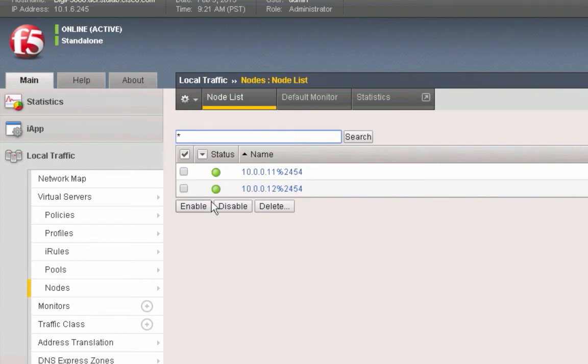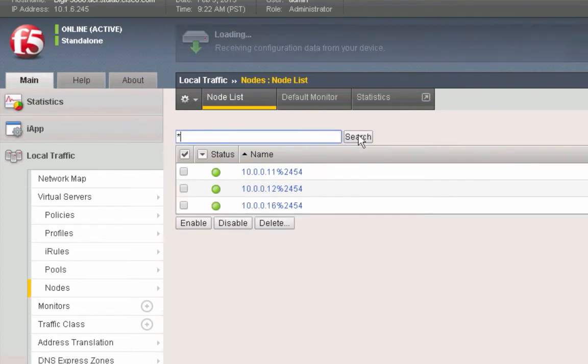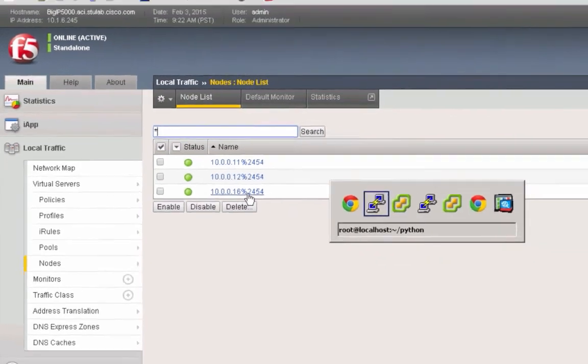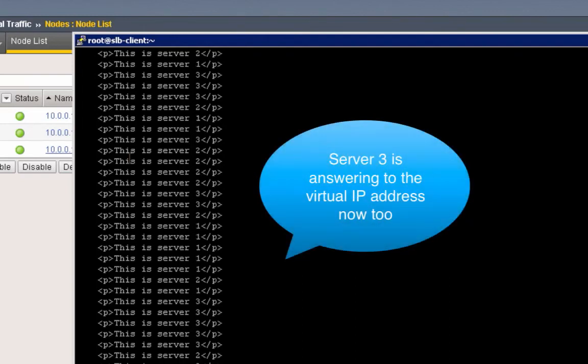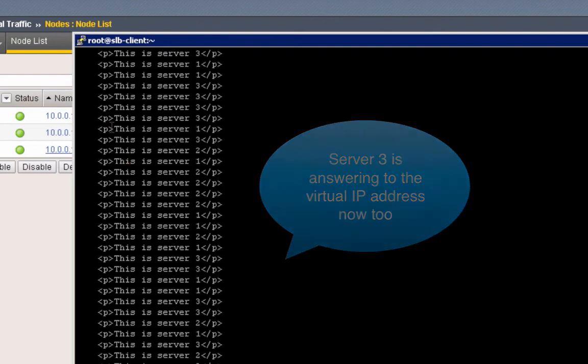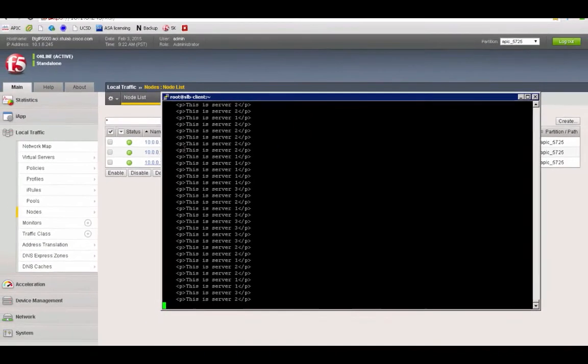Let's refresh here. There you go. The .16 is there and it's already answering to health checks. And if we verify our client, you see that there are some 3s popping up there. So several 3s already answering to HTTP requests to the virtual IP address.